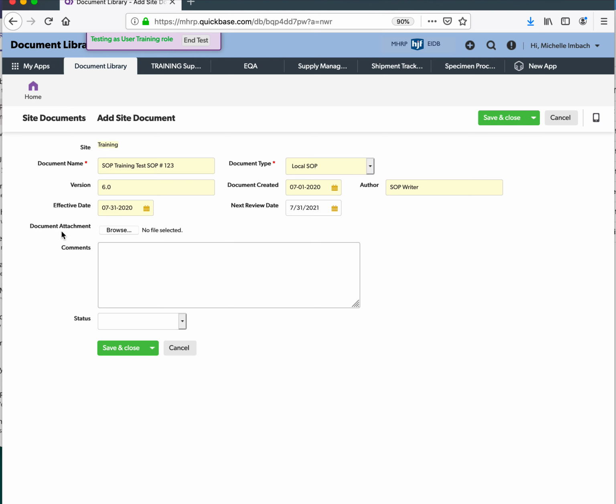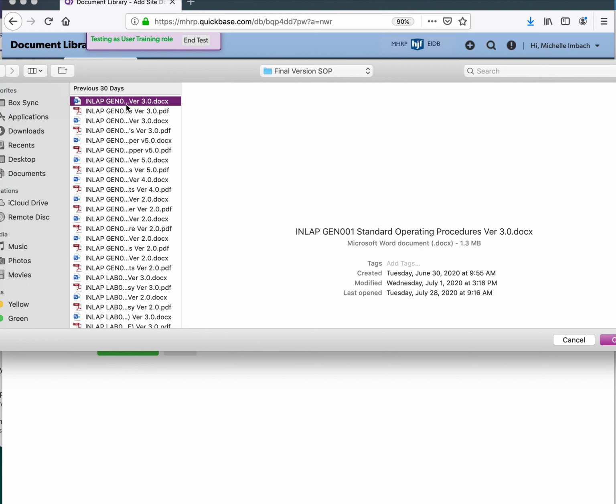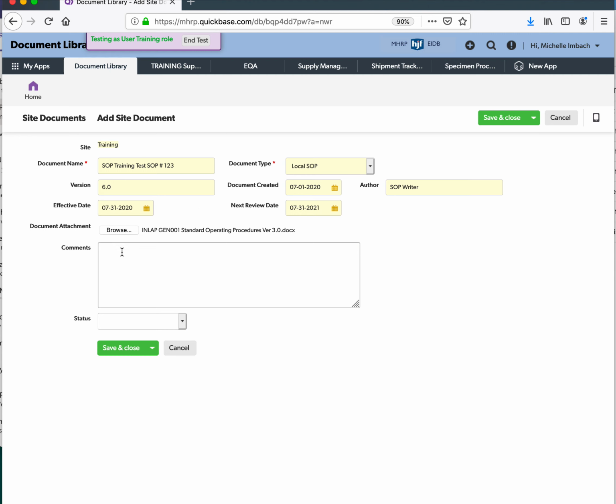So to attach any documents, we're going to click Browse. I'm just going to go ahead and upload one of our INLAP SOPs as an example. So you browse, click Open, and then it's attached. The comments field is truly an optional field and really dependent on how you would like to track information. Say that this is an SOP and you want to note within your comment history when this was released to the teams for signature. So I can just say released to lab team for signature. And then we can append it with a date if you so choose.